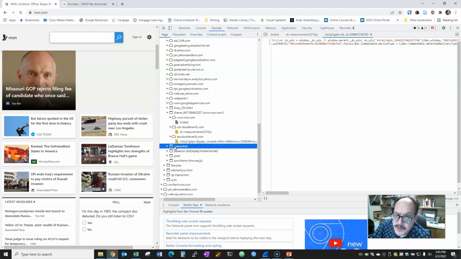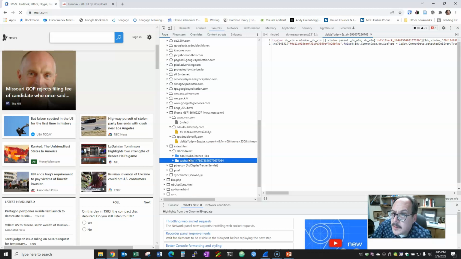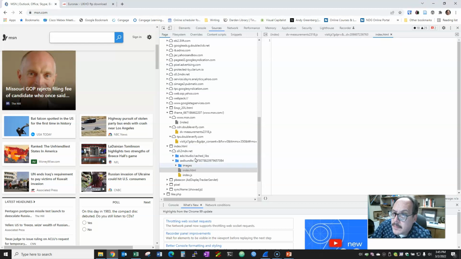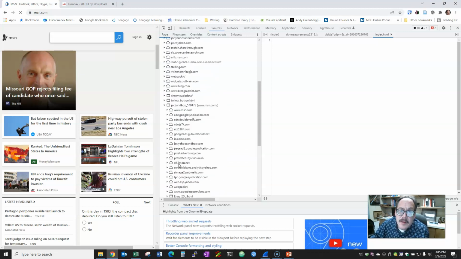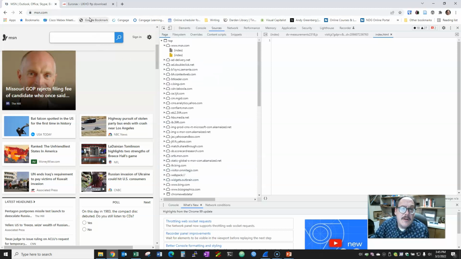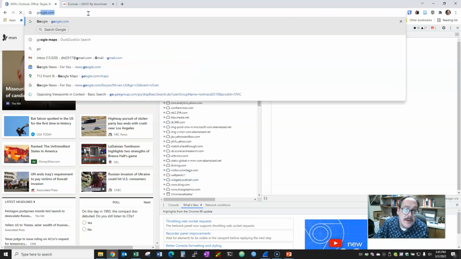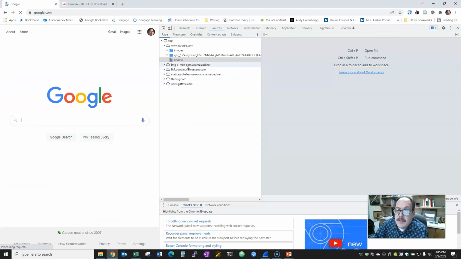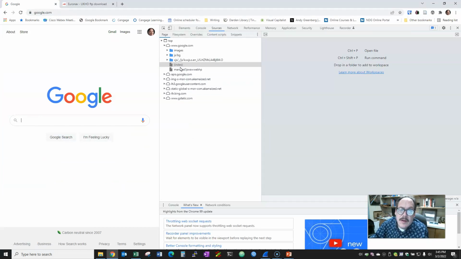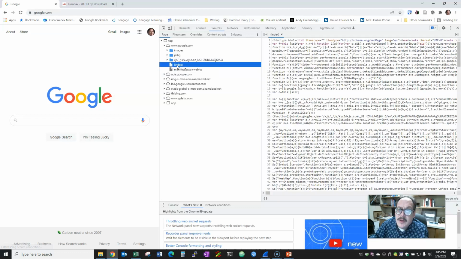It's got the JavaScript here. There's so much JavaScript in this page that it's hard to figure out what is the actual page itself. But we'll look at Google and we'll look at its actual index page.